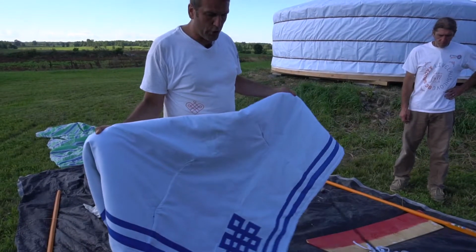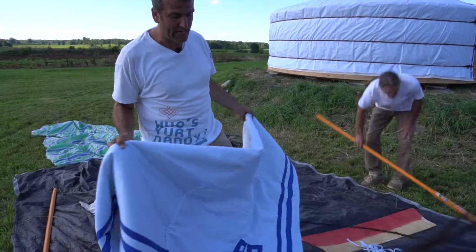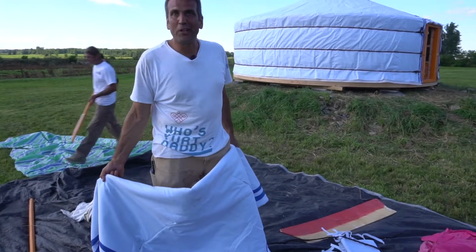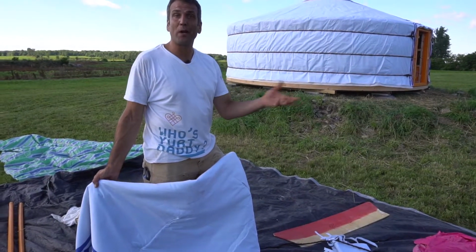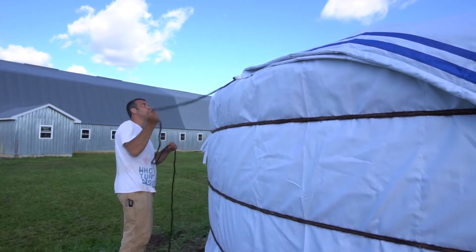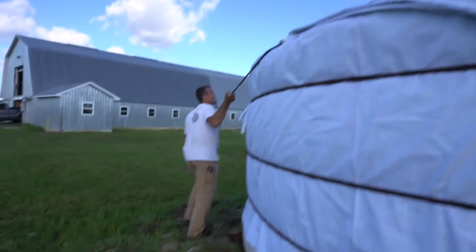Here we take the hoosh, the insulated top flap. It's a square piece that we folded into a triangle. One side is decorated. In Mongolia it always covers the back half of the tonoo. So we'll have the decorated side showing when it's open. We will pull each of our ropes to slide the hoosh on top, covering the back half.